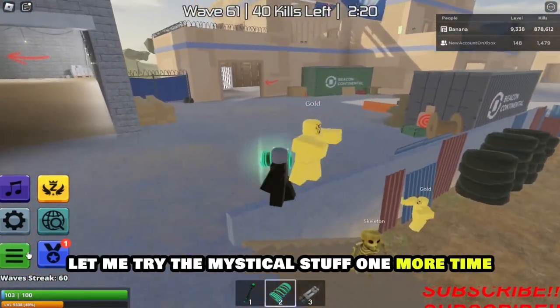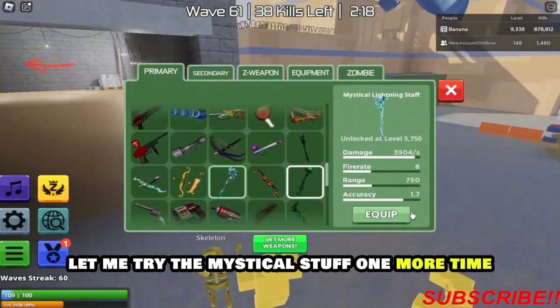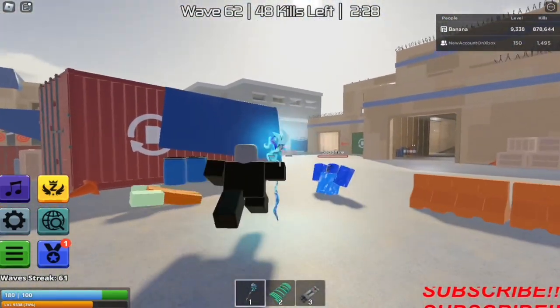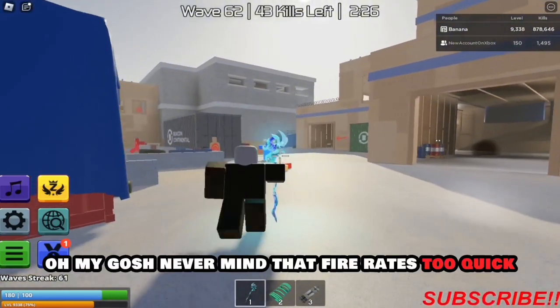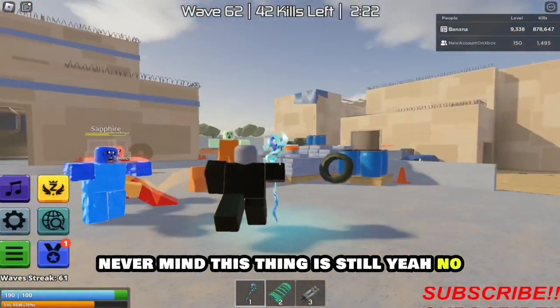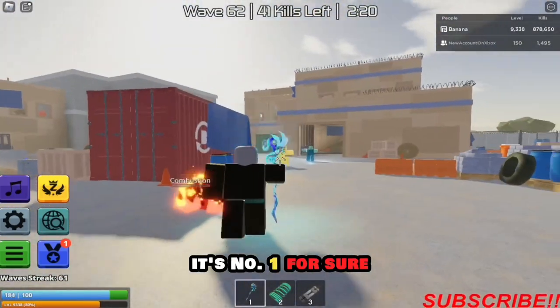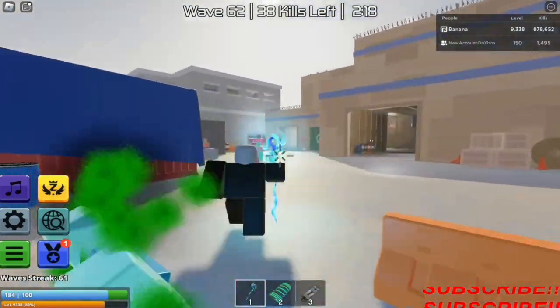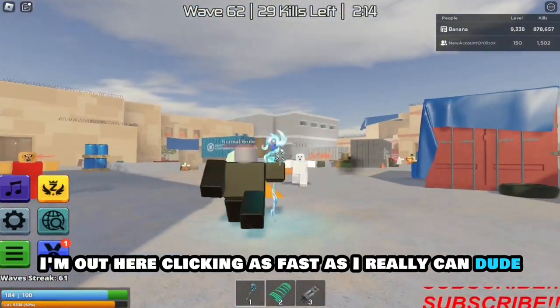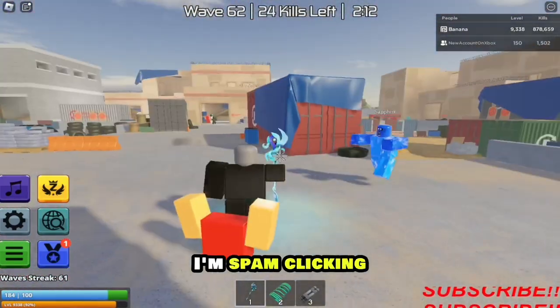Okay, you know what? This is not bad, actually. Alright, let me try the mystical staff one more time. Oh my gosh, never mind. That fire rate's too quick, never mind. This thing is still... Yeah, no, this is number one for sure. I'm out here clicking as fast as I really can, dude. I'm spam clicking.